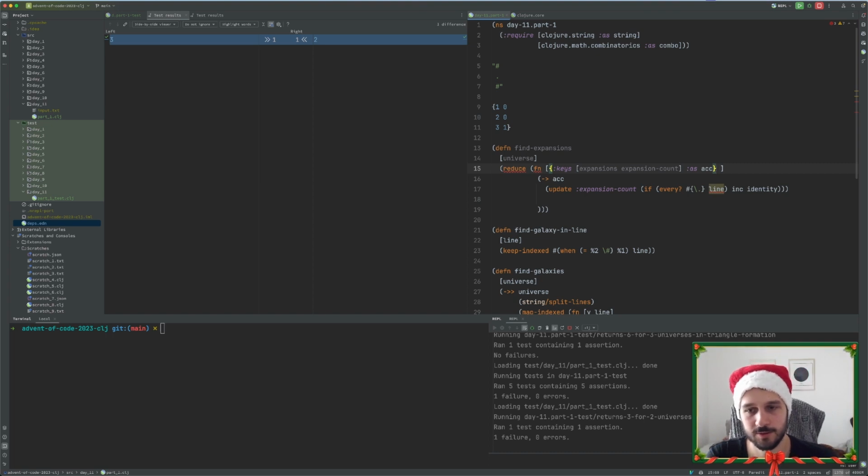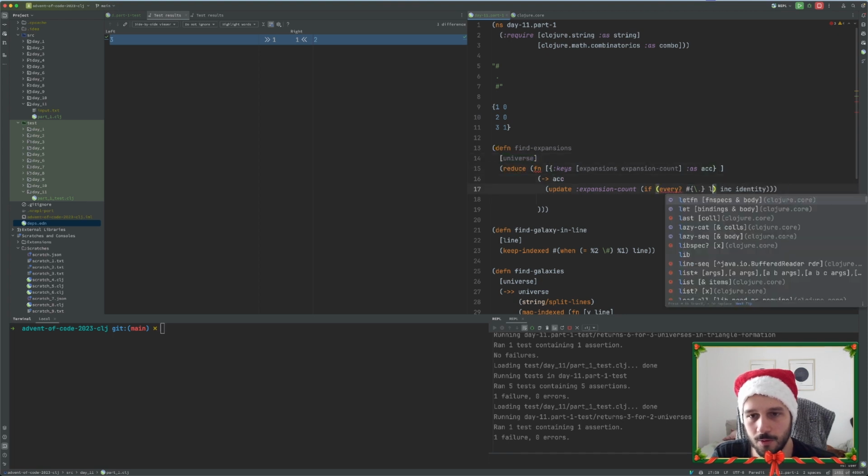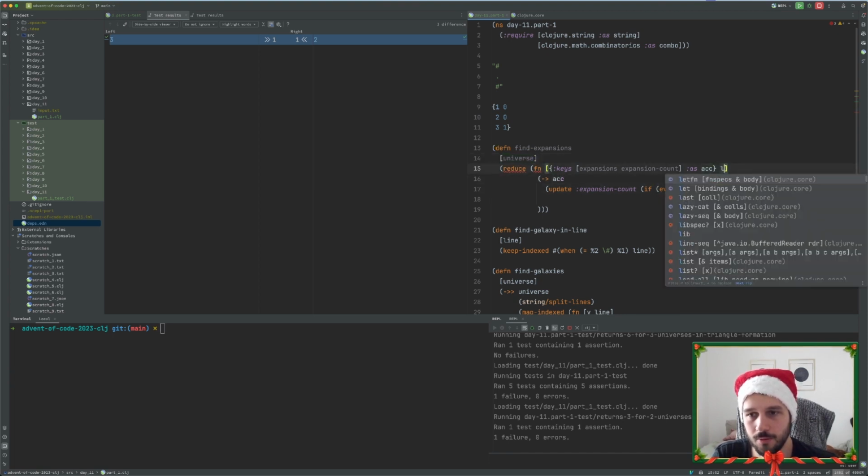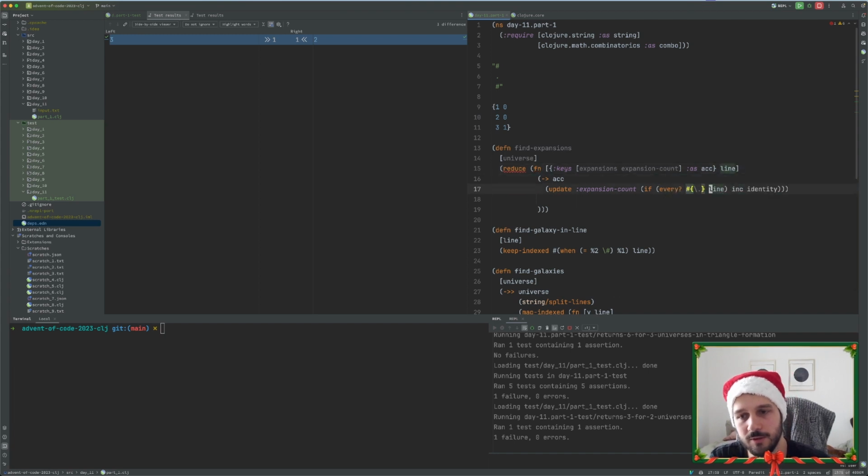But I need the index as well, don't I? Line. I need the index of the line though. Or do I?